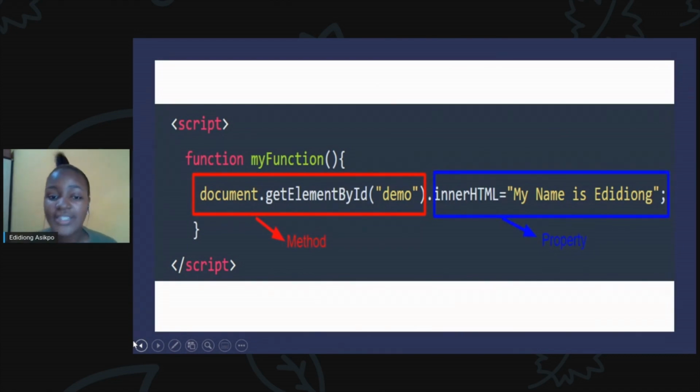And then the property is what you want to do with this element. You've been able to use the method to find a particular element. What do you want to do? Do you want to change that element? Do you want to set the element? What do you want to do? That's what properties give you. So that's pretty much what you need in terms of manipulating the DOM. Like I said, you may not know all of these things off by heart, but it's always easy to Google them, as long as you know that you need an HTML DOM method first before you get to use a DOM property. Those are the important things.